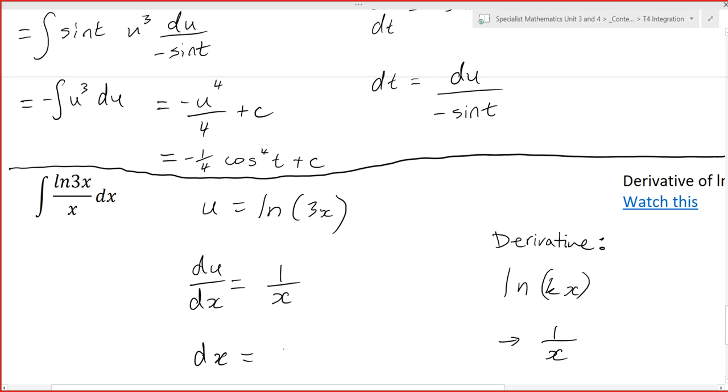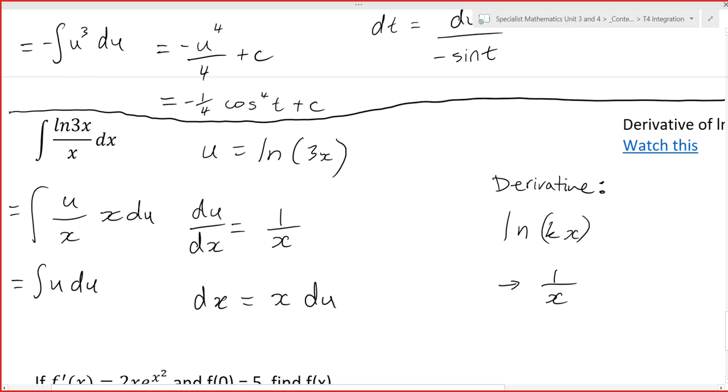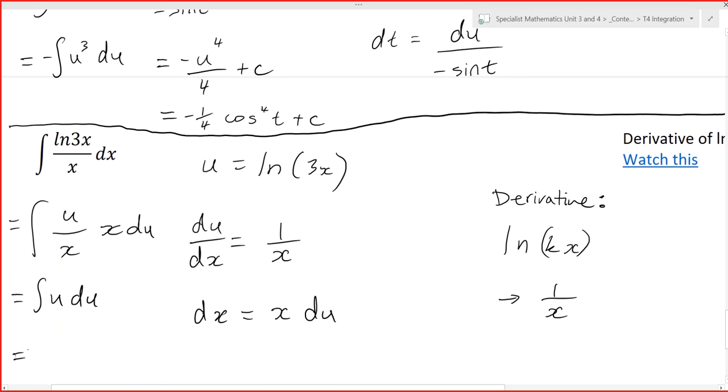As you may remember, so we've got x du, and then we're going to sub in this and this one back into the equation. So that becomes, so that's subbed in, and this one's subbed in. We're left with that. And now you can see the x's are going to cancel out. So we're left with this one.